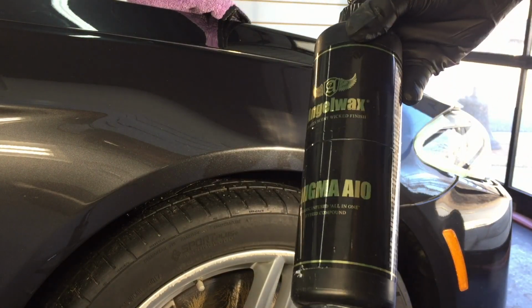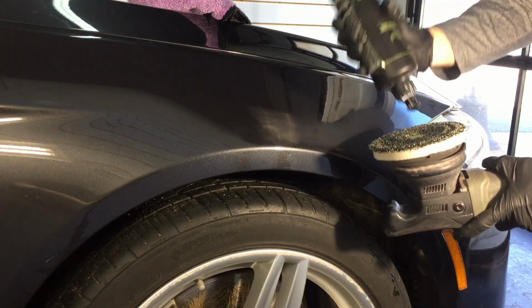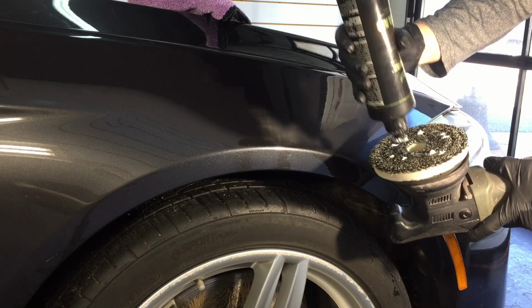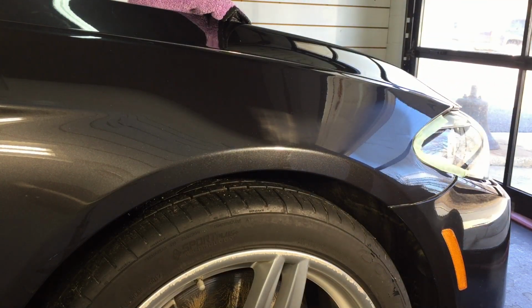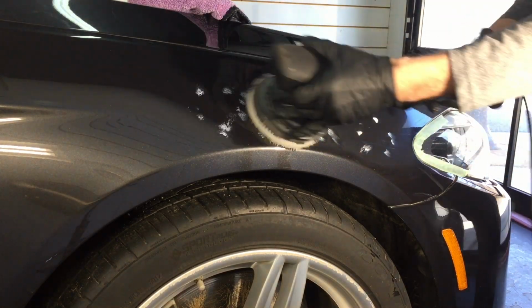And we really do not need anything aggressive because we're down to about 5,000 grit. So a Eurofiber 50-50 pad is just fine. And I'm going to use the Angel Wax All-in-One. And we're going to make this area shine. And we'll take a look at our progress from there.